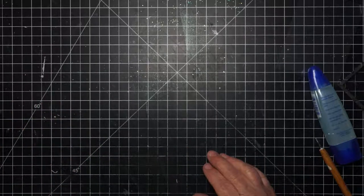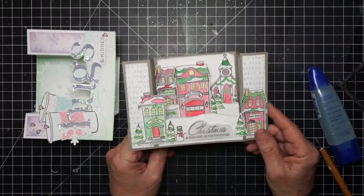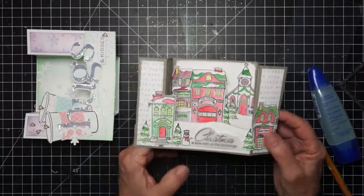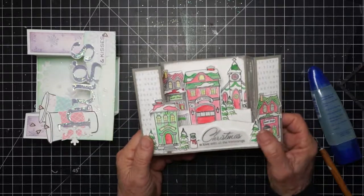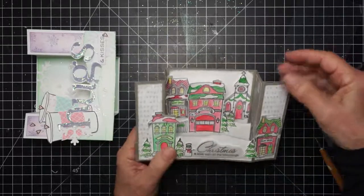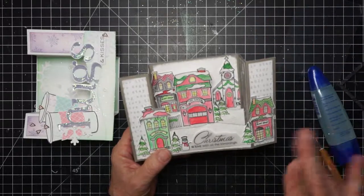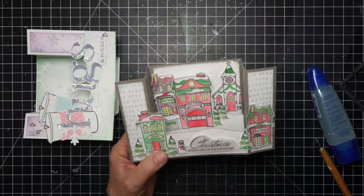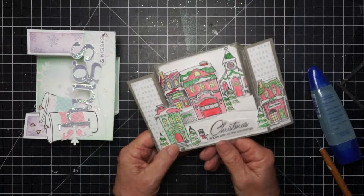Let me show you some ideas that I had. This one we did show the other night, and it is an unusual size because I didn't know my trick at that point — I was trying to follow somebody else's numbers and I didn't do a very good job. So this was really quite fun to make though. I used a little embossing, did some embossing in the background. This is all watercolored — very watered-down watercolor. It was just the green, the yellow, and the red, with a little bit of gray. It was fun. I really enjoyed it — I still am enjoying looking at this.